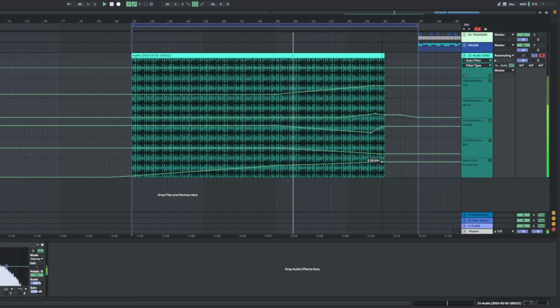Like we could start going down again, then go up, and now we got a different sort of dynamics on this drum loop, as you can hear.